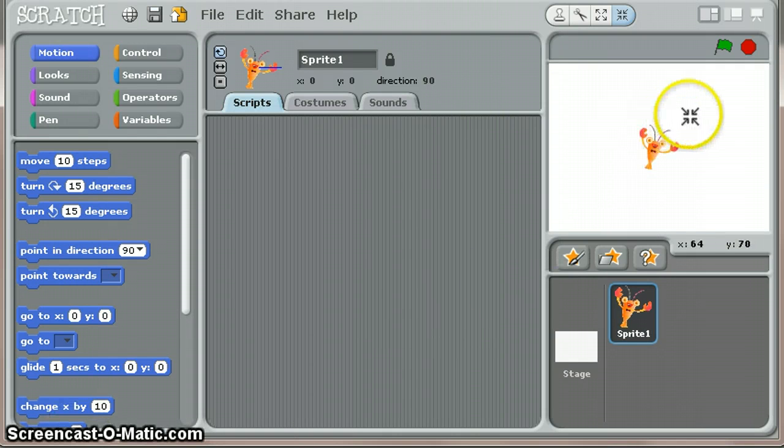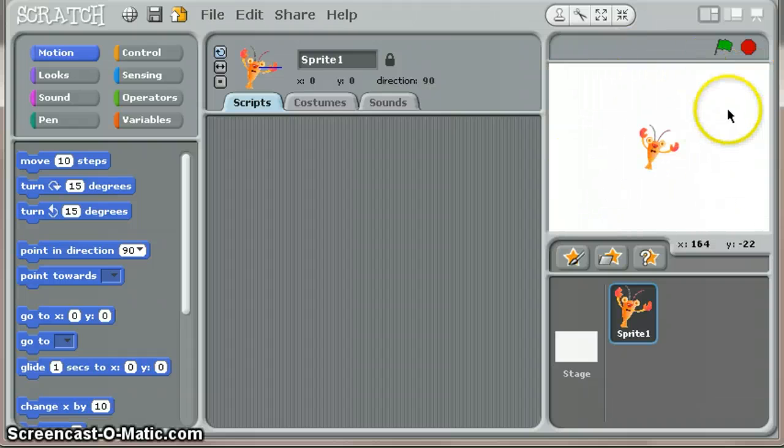To understand the space that we've got here, you might see that when I move my mouse over, the X and the Y coordinates here change. So this has actually got an XY reference. Let me just click away to get rid of my pointer. So this is an XY reference.